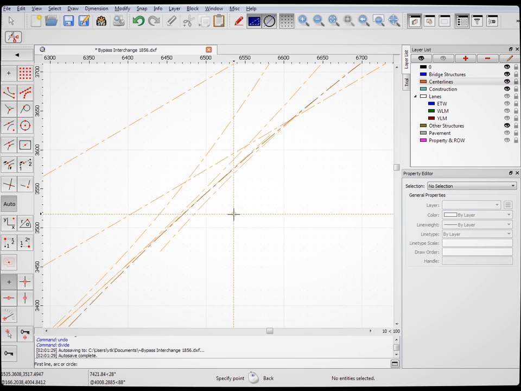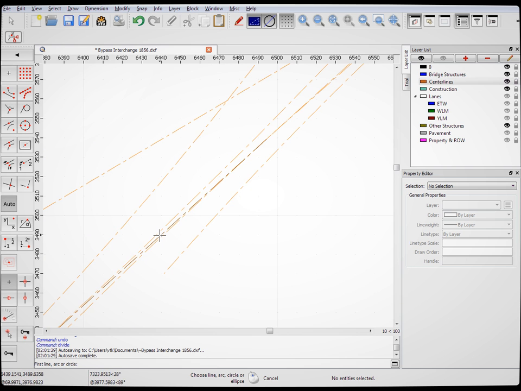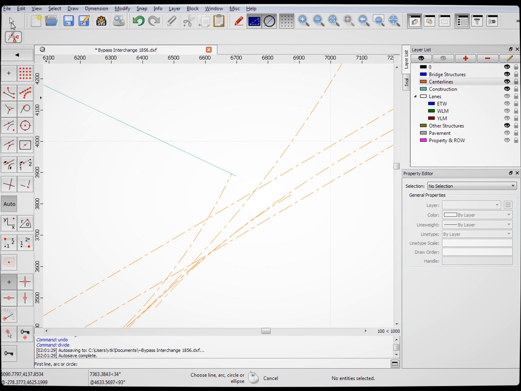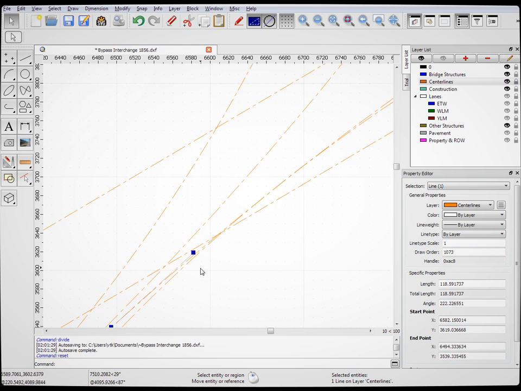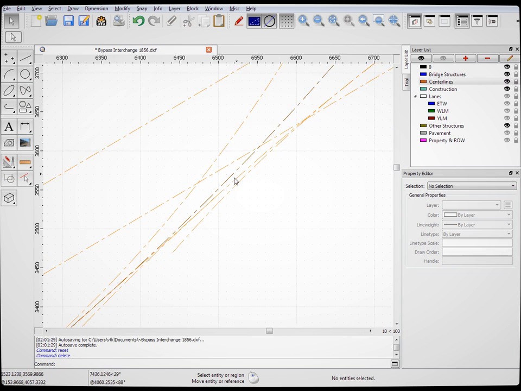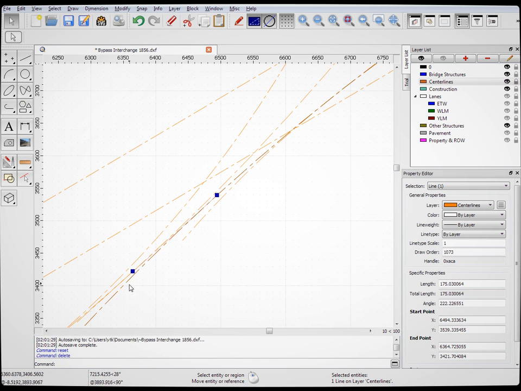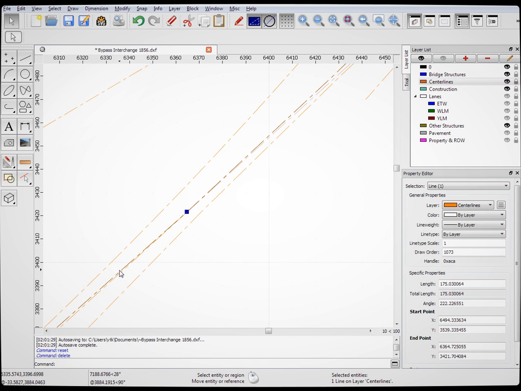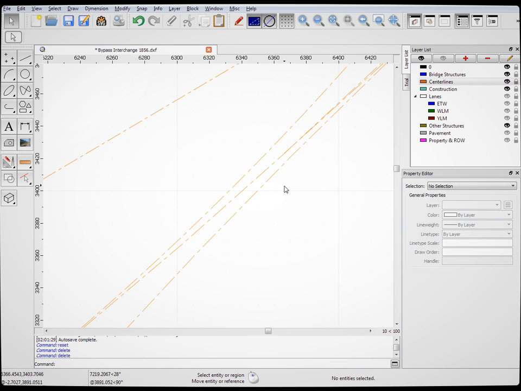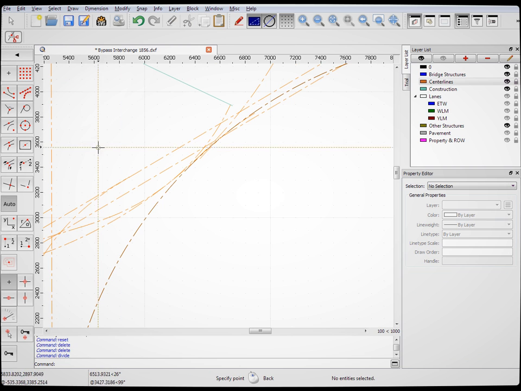That's not the straight line. Cut the straight line there. Okay, so excess will be deleted. There's that. And then excess will be deleted. Now we can cut our transition circles.